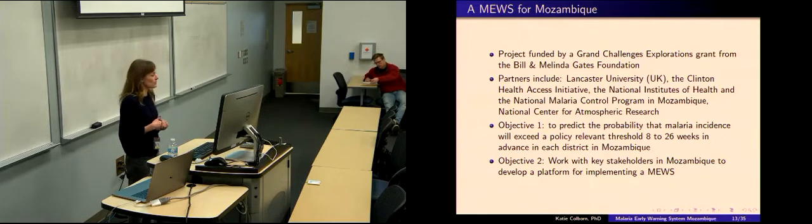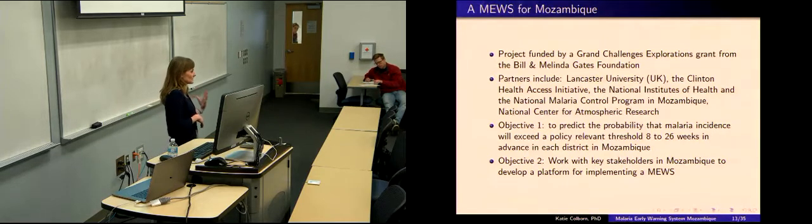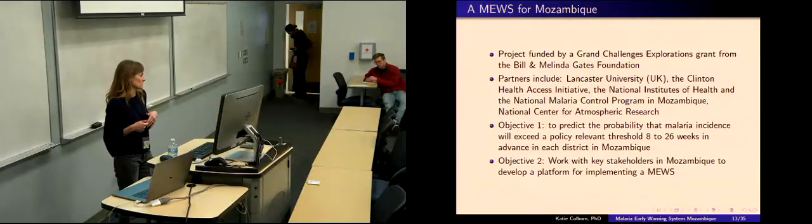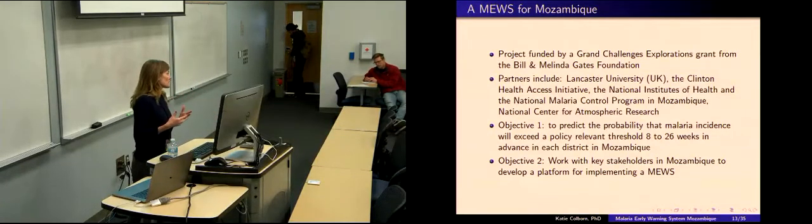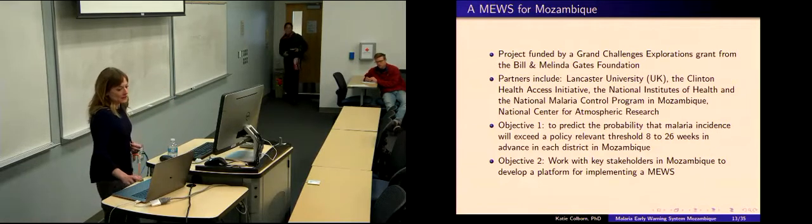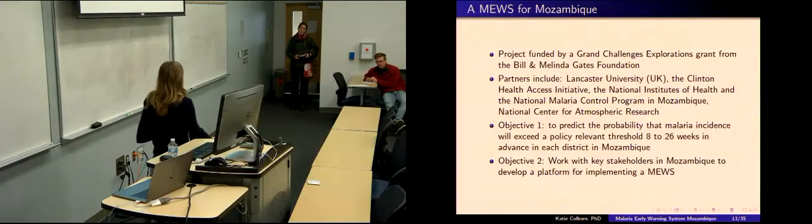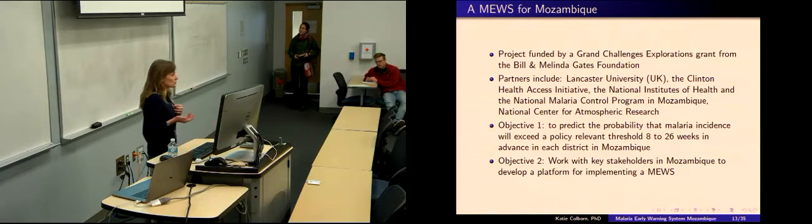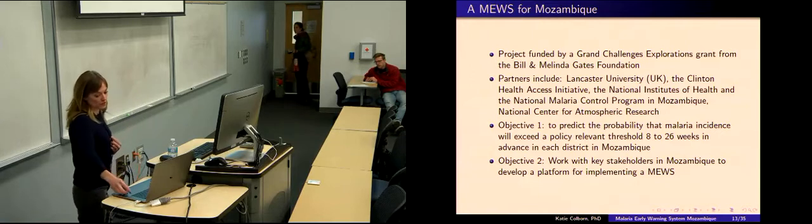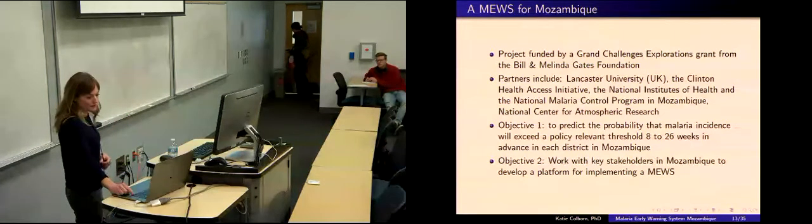And policy relevant threshold, I'll explain it in a little bit, but we just set it arbitrarily at twice the relative risk of what we would expect given historical trends. And our second objective is to build this up and produce a platform for implementing this so that our partners could actually use it in practice in Mozambique.